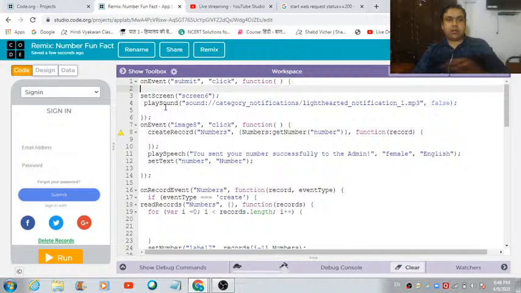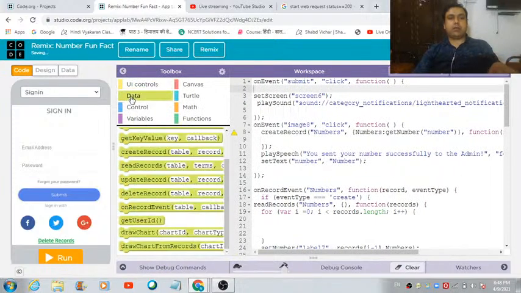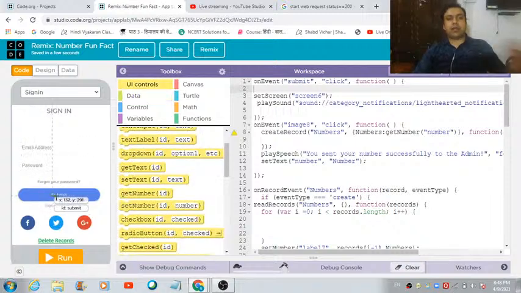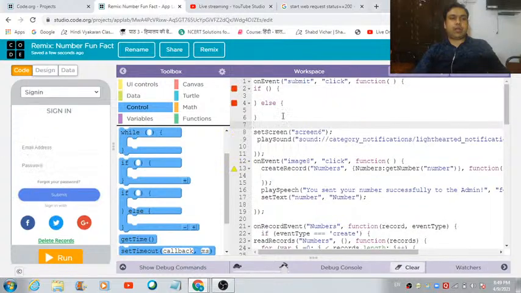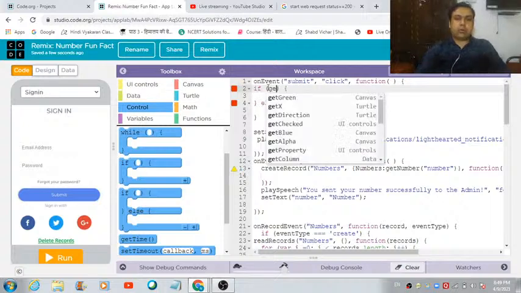I don't want to do this thing. Instead of that, if it is an admin person, I would like him to enter admin in these two fields, and after that when he hits this submit button, he should get redirected to that admin panel. And if it is a user, he can enter user in these two fields, and automatically he's going to get redirected to that user panel. That's how I want to code this app, this screen one. So let's do that quickly.